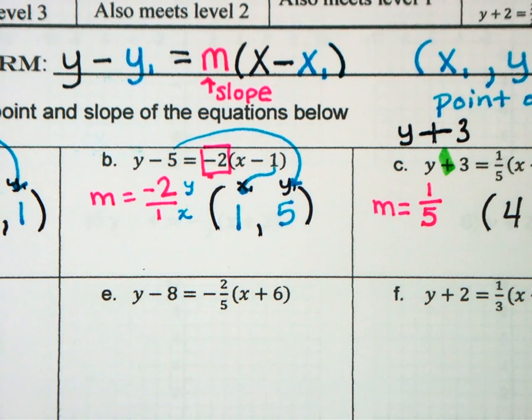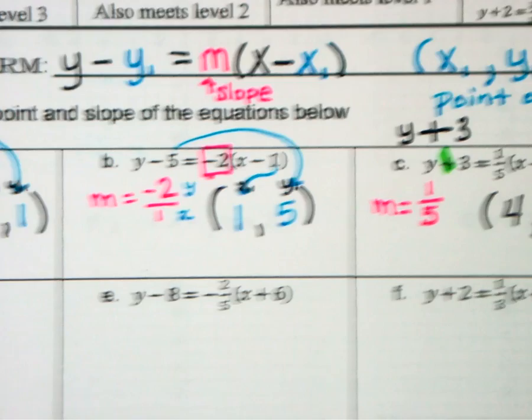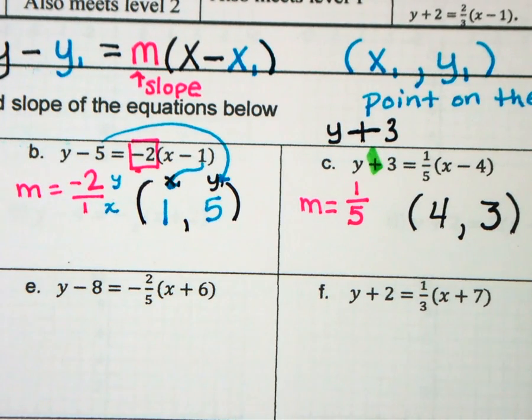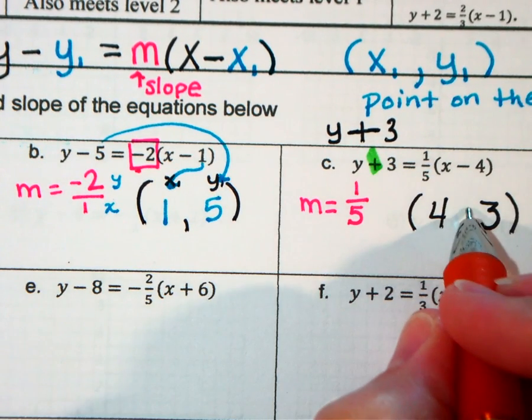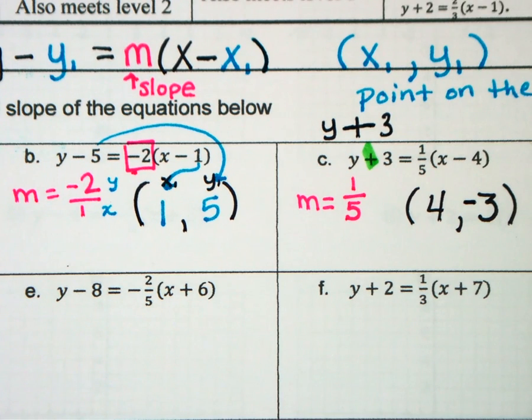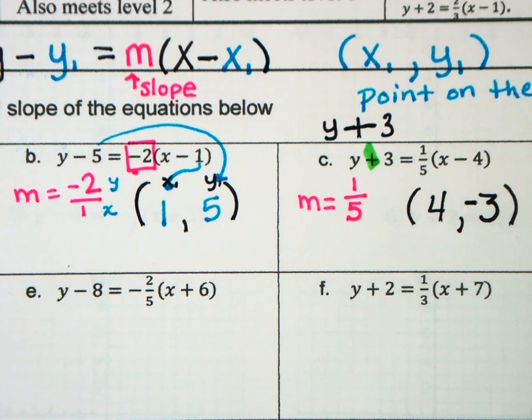+3. So when you see a plus, this is where it gets to be a little bit trickier. When you see a plus, that plus means that that 3 was negative. Okay, I'm going to try to explain that again because that can get a little bit confusing, but we have a couple more examples. Okay, so we're going to go down to D, E, and F.